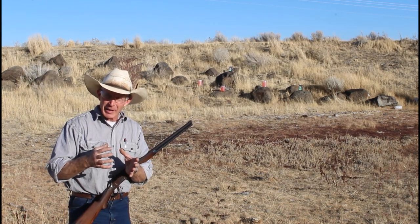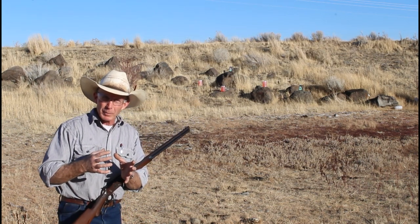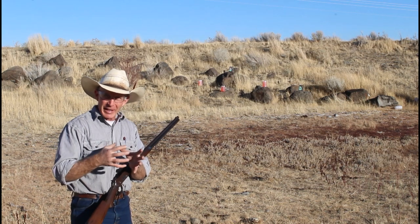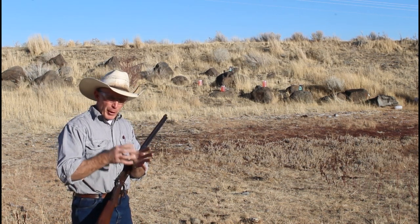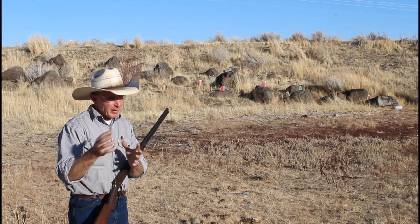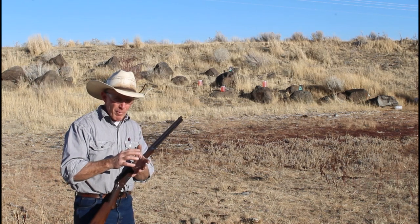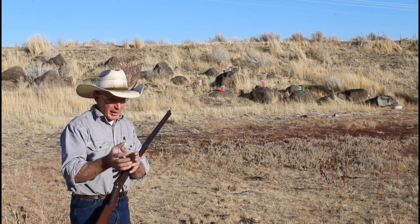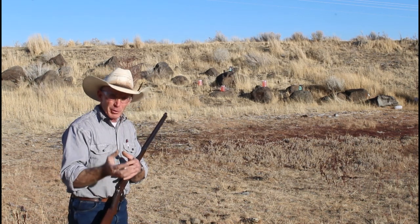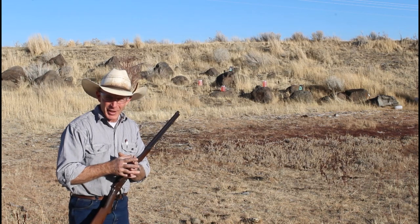So we polish it all up, and then we pack it in this crucible that we're going to put in the oven to heat up, in a mixture of bone and wood charcoal, and suspend it in there in wire so that it's not up against anything. And then we put it in the oven and cook it, and everybody's recipe is a little bit different: the bone and wood charcoal mix, the amount of time it's in the oven, the temperature it's in the oven. So it's really almost an art rather than a science.